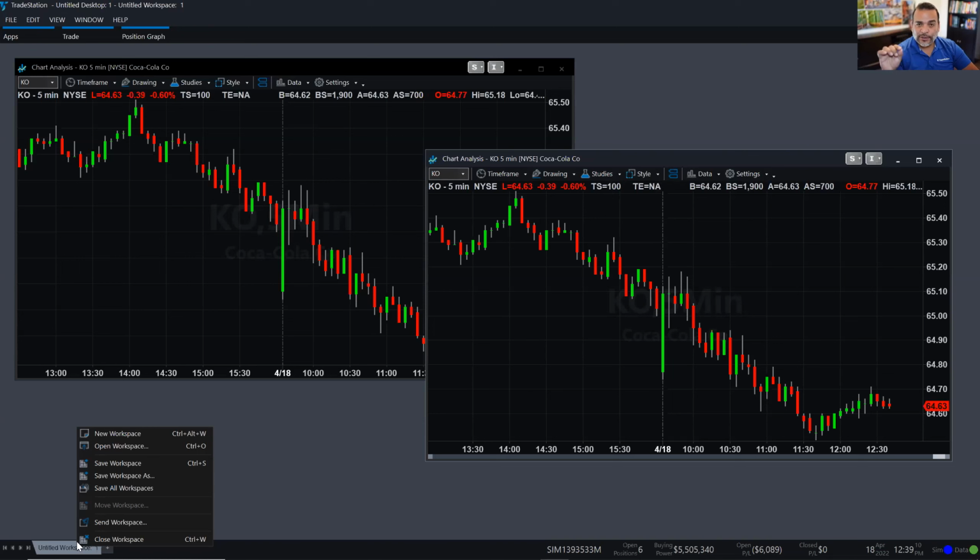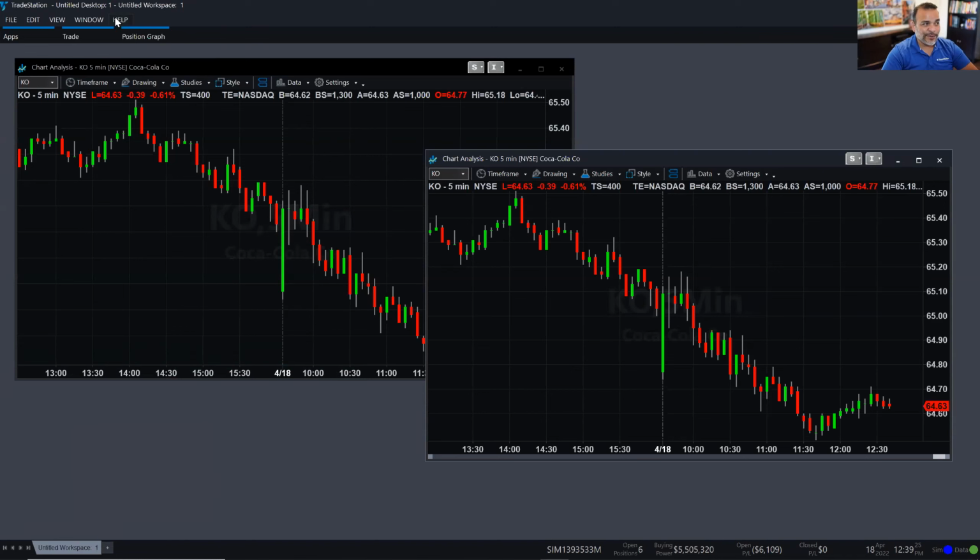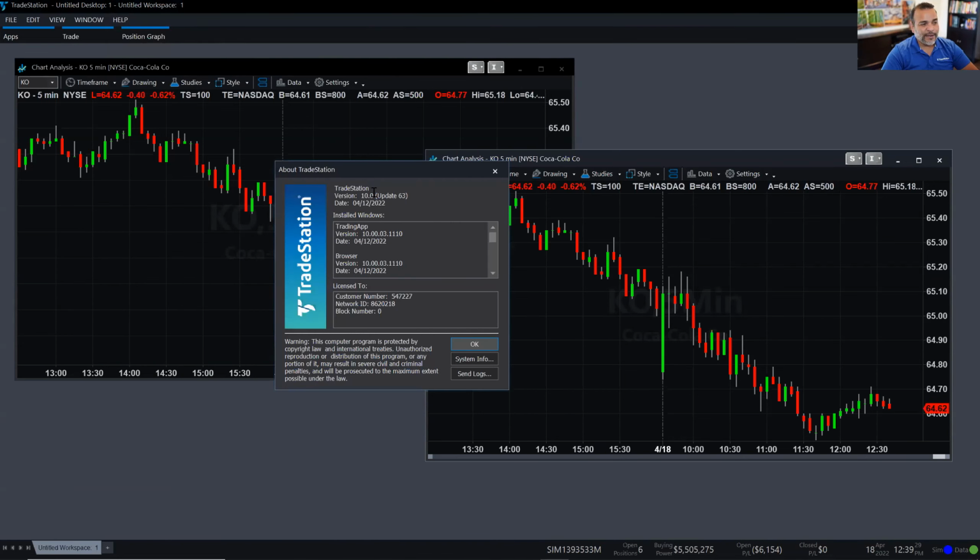I just saw a little note on update 63 that said we are adding a few more things to the right-click menu, but I don't have the details. So can somebody tell me if you have an older version of TradeStation? You can always check right here under Help and About TradeStation. You can see that I have update 63 applied on my TradeStation.